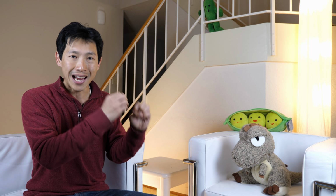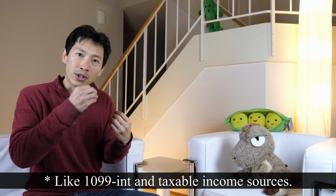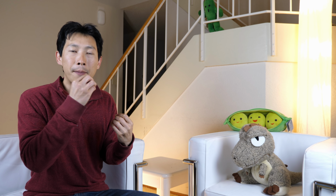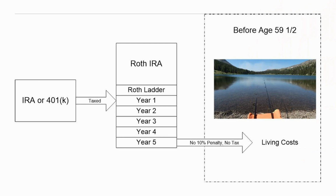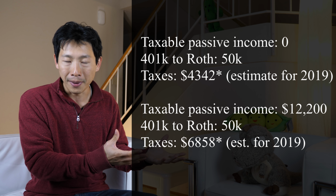So you're going to be taxed at your marginal tax rate. If you already earn $12,000, let's say, any amount on top of this is going to be at that marginal tax rate of 10%. So suffice to say, if you're trying to convert, let's say, $50,000, you're going to pay a progressively higher and higher tax bracket. So you are still going to have to pay income taxes on this amount that you convert.